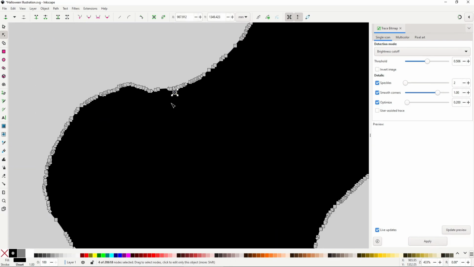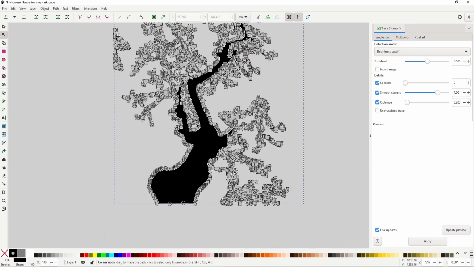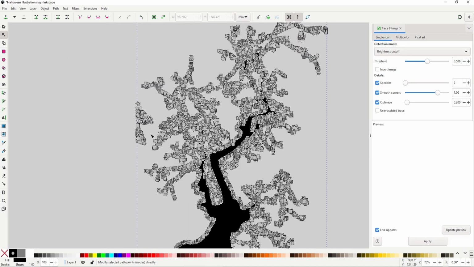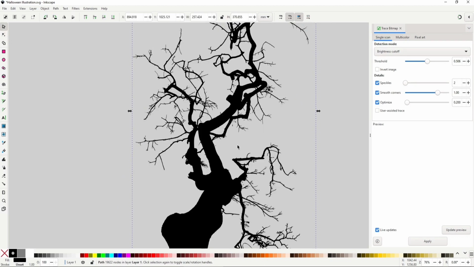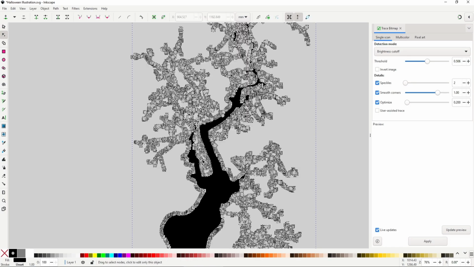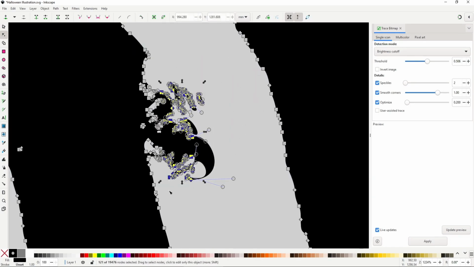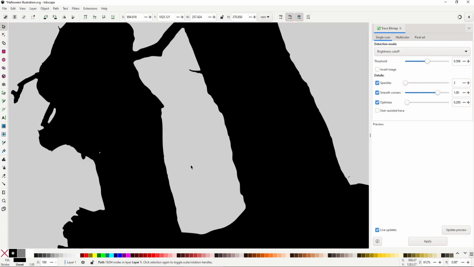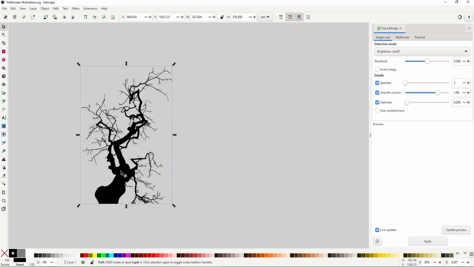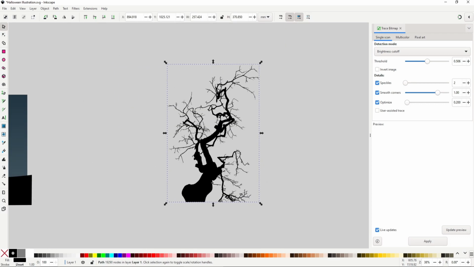Right here on the left, there are a few leaves of what most likely is a nearby tree. We obviously don't want that either, just select all of those nodes and delete them. I also don't like these leaves here in the middle. I feel like they don't fit with the illustration, so you can go in and delete those nodes as well. You may need to adjust some of the silhouette so it flows with the rest. And I think it's ready to be used in our illustration.